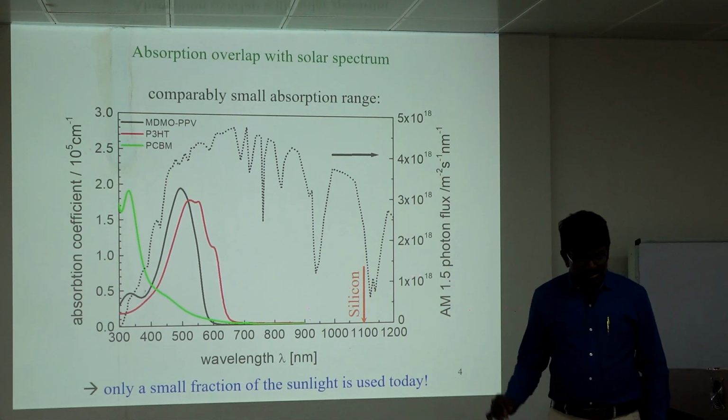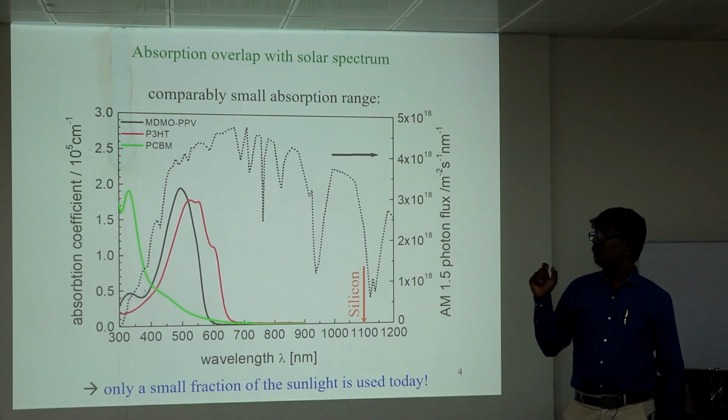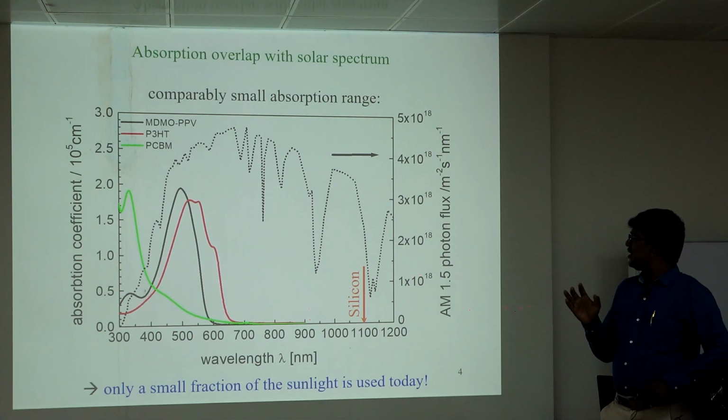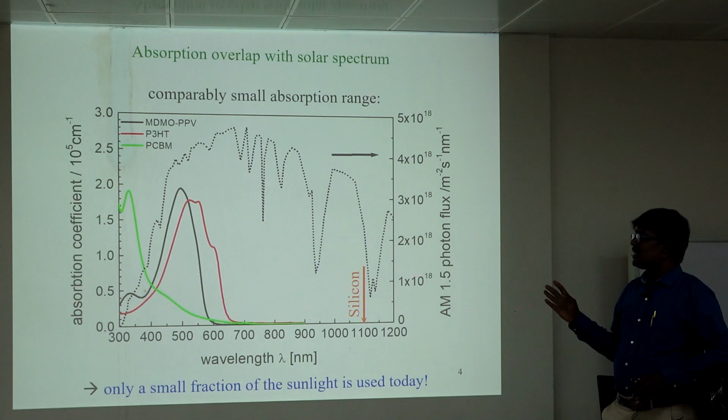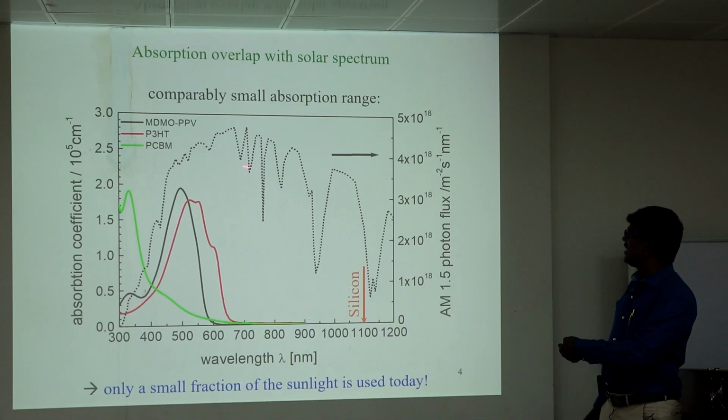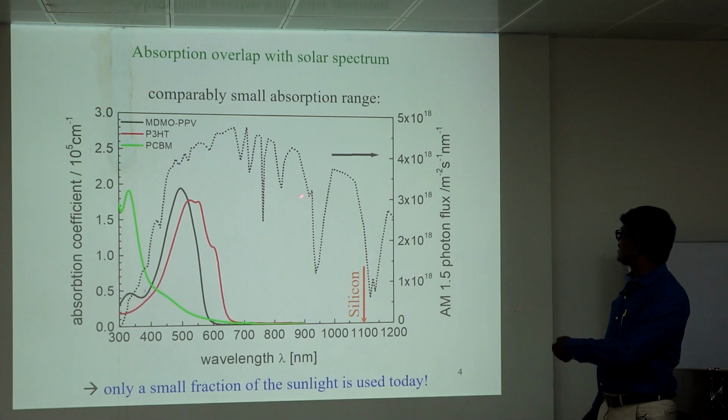So solar cells will be a very important point. What are they doing? In a dye solar cell, the dyes can use only visible light, 400 to 800 nanometer. But these organic solar cells don't want dyes of 400 to 800 nanometer. They want above 800 nanometer. In this case, they are just matching with silicon, or we can say the solar spectrum of silicon actually. It shows maximum absorbance, you can see above 800. That's why the band gap is 1.2 electron volt.